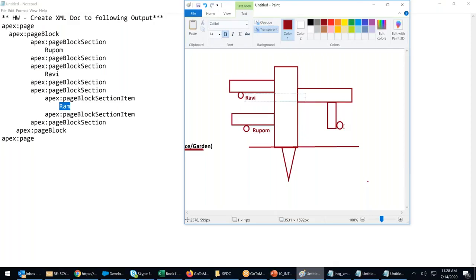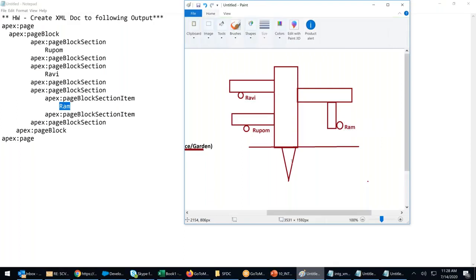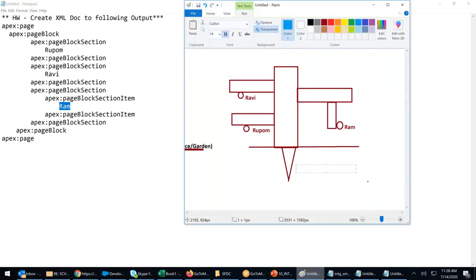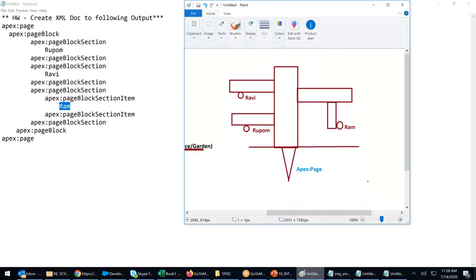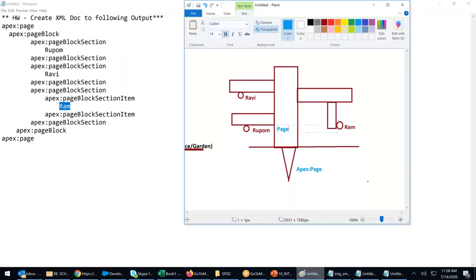What is this? This is Ram. This is what, right? Now, this is what? Apex page. Page. This is what? Page block. On that, there are 3 sections.